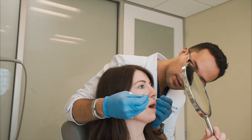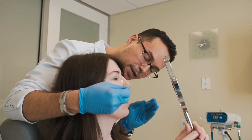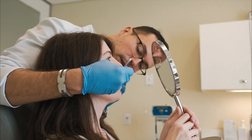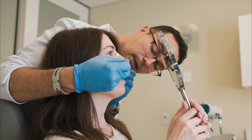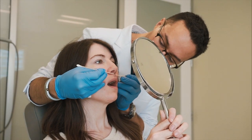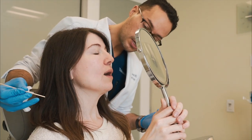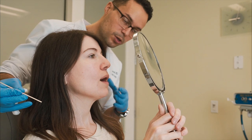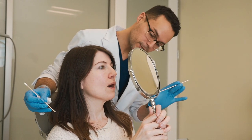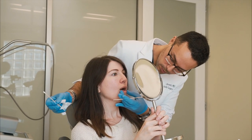Think of it like a dress — your dress has a little extra cloth right here. If we go conservative, so your face still looks natural and just fixes the proportions, we're picking up from here and coming up like this, so the proportion ends up being a nice lip length. If we want it to finish lower we need to go a little further because it's going to relax. We could come up more — it's very subtle. I think you can be more aggressive, but keeping in mind your goal of natural and not overdone, it's going to be a fine balance.